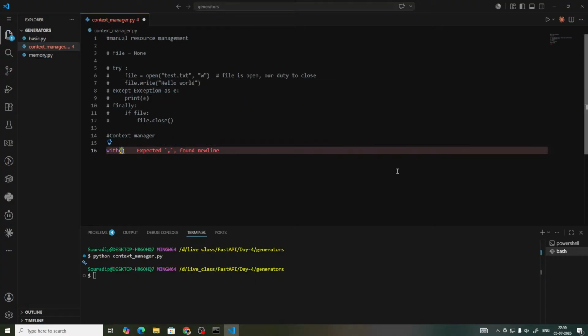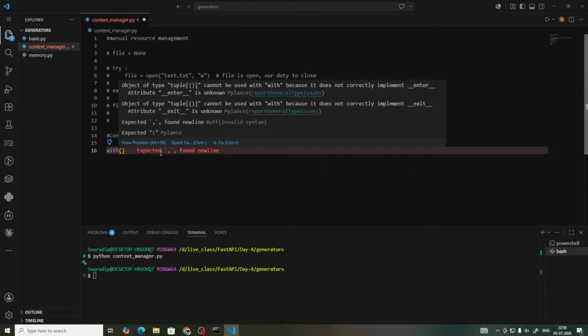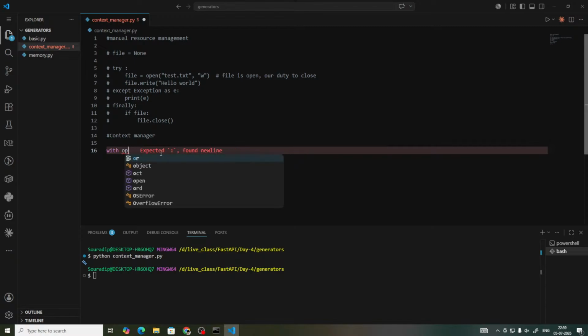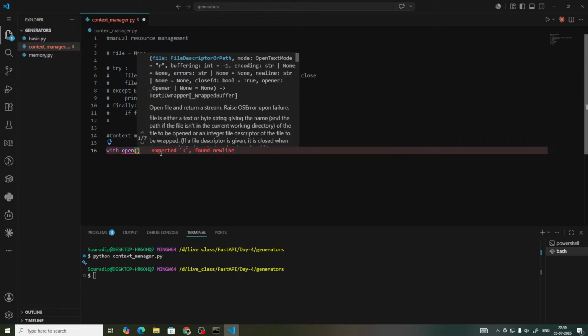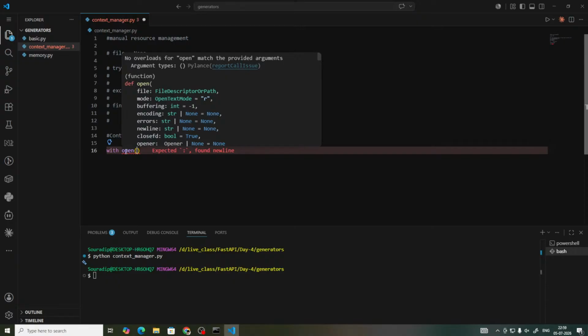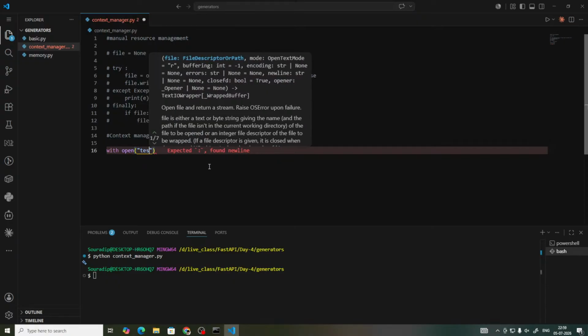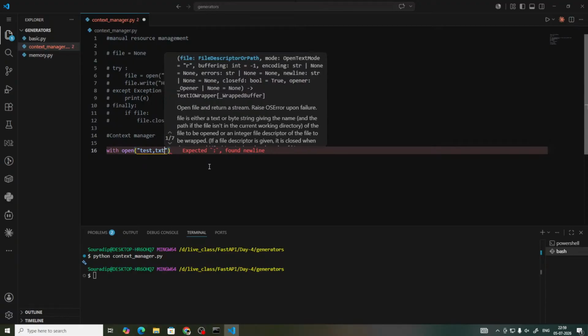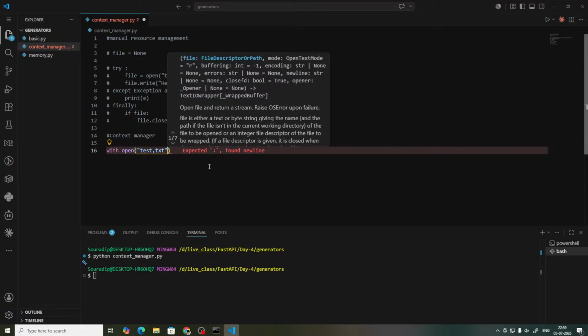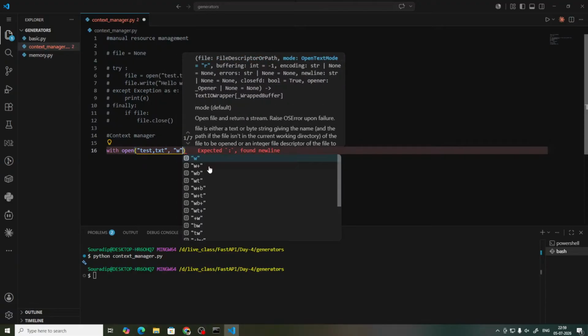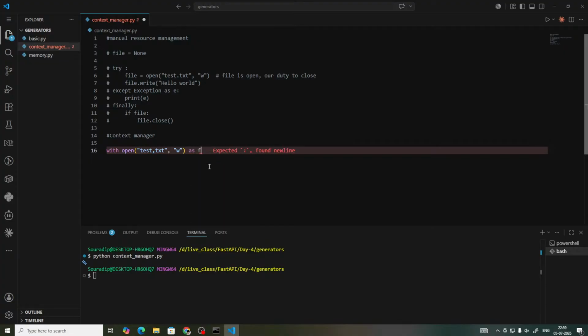So here, what we can do, sorry, with open. We are trying to open a file. Let's say again test.txt, and we need to open this in write mode. We want to write something, and I'm storing it into a file.